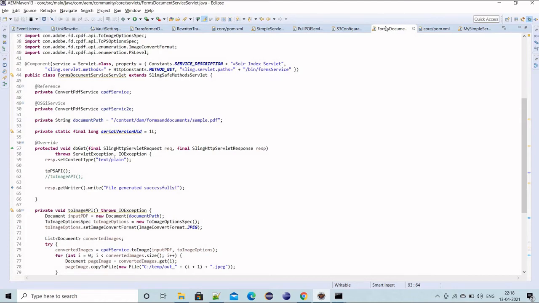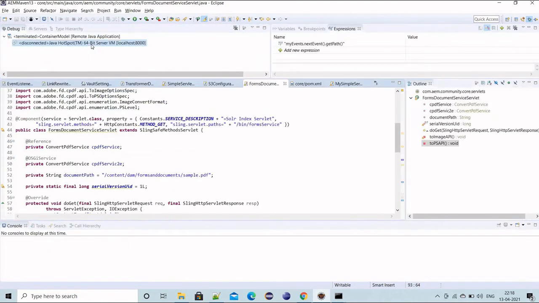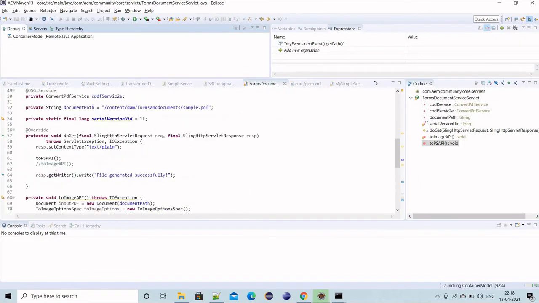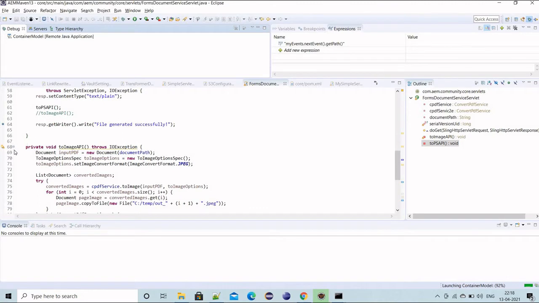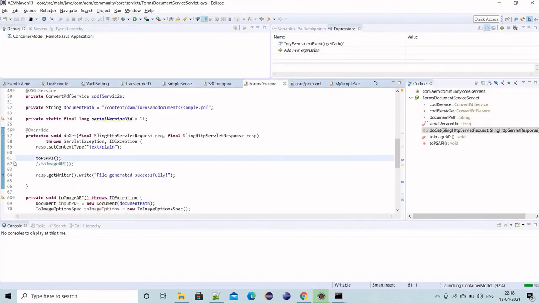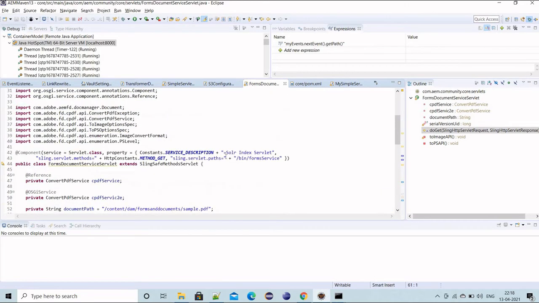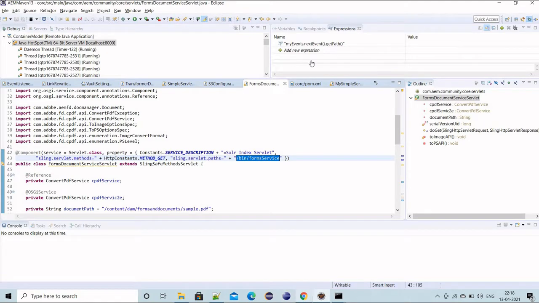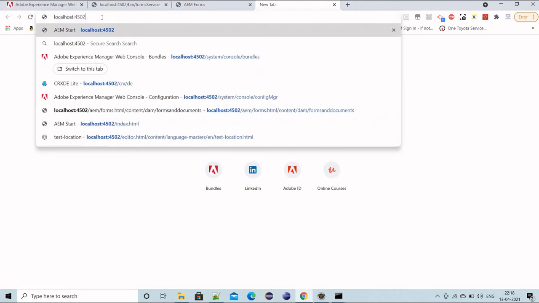If I start the debugger over this point, I will put a breakpoint over here, and let me hit this servlet. I will just put localhost.